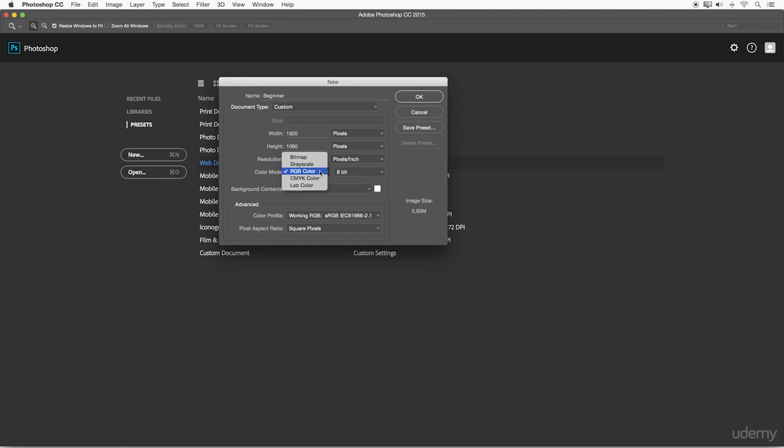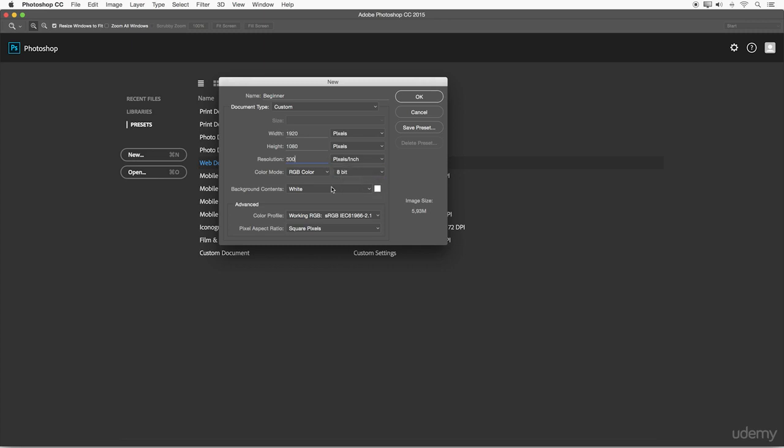Then underneath of that, your color mode: RGB color, grayscale, bitmap, CMYK color, and lab color. For now, it's just important to know that you're working in RGB, and CMYK if you're going over to press for more intense range. Also, under that is the 8-bit and 16-bit. 8-bit is quite good. Everybody works in 8-bit. But if you're more advanced and also want some more tonalities, some more shadows and highlights, and the color ranges need to be more intense, then you'll work in 16-bit. But for a beginner now, 8-bit is perfectly fine. 16-bit is more for advanced later. But to be honest, I worked mostly in 8-bit so far.